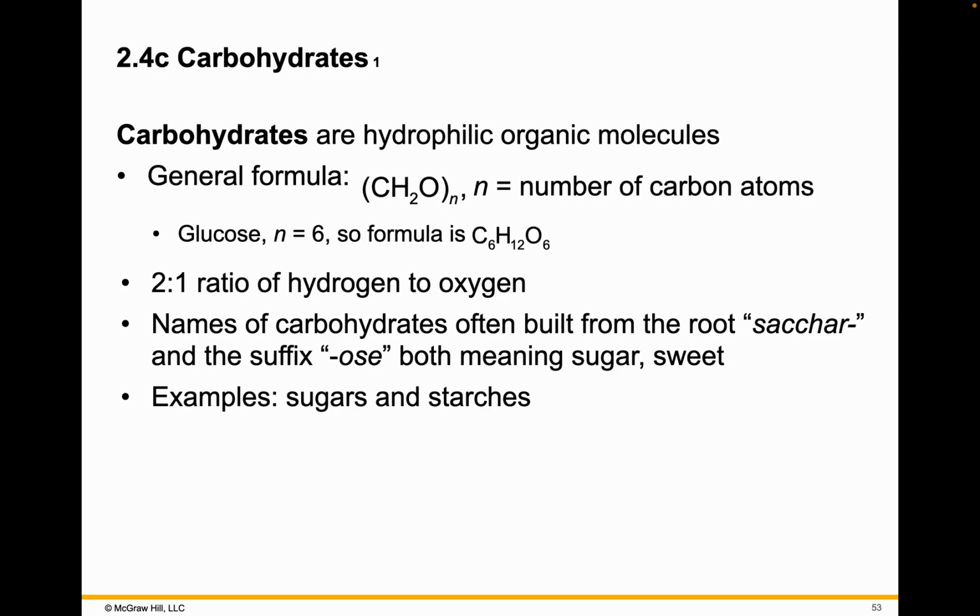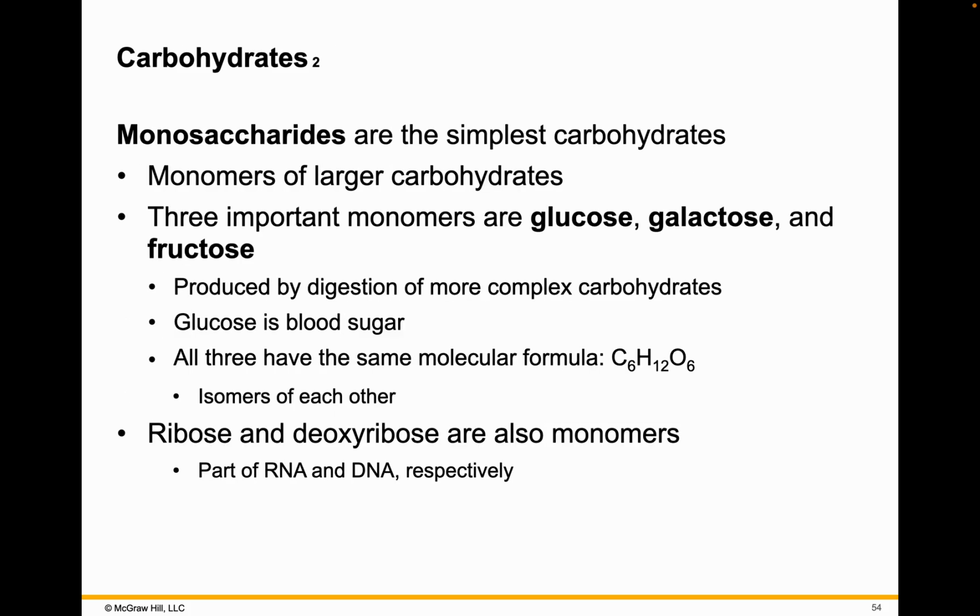So glucose would be C6H12O6. There's always going to be a 2-to-1 ratio of hydrogen to oxygen. And if you think about it, H2O is water, and these are really hydrated carbons. Names on the carbohydrates are often built from the root saccharide and the suffix "-ose," both of which mean sweet and sugar. So sugars and starches are carbohydrates.